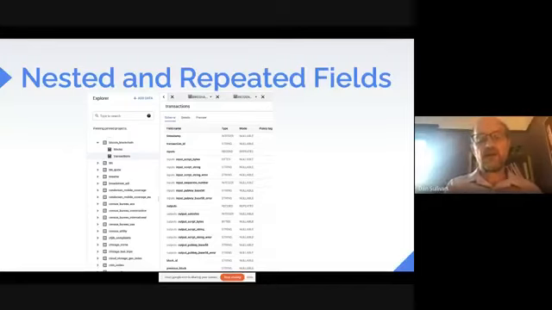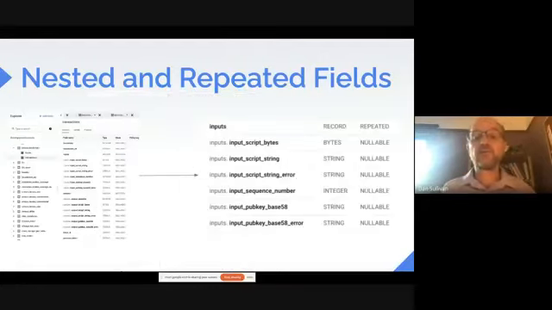So here, for example, is a screenshot of a part of the BigQuery console, and I'm looking at some data sets, and I've opened up on the left a public data set called Bitcoin blockchain, and I've highlighted the transaction table. If you look at the transaction table, you notice it has attributes like timestamp and transaction ID, one is an integer, one is a string, and then it has something called inputs, and that's a record. So its data type is record, and its mode is repeated. The repeated simply means we can have an array of these things. So we can have an array of these inputs, and let's take a closer look at those inputs.